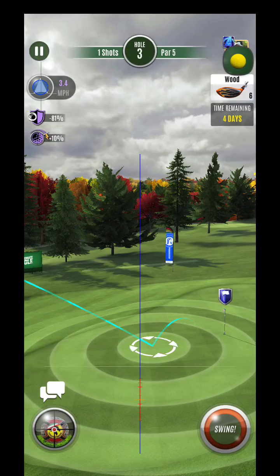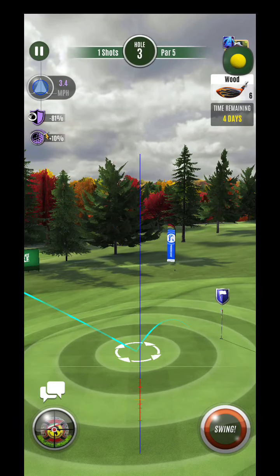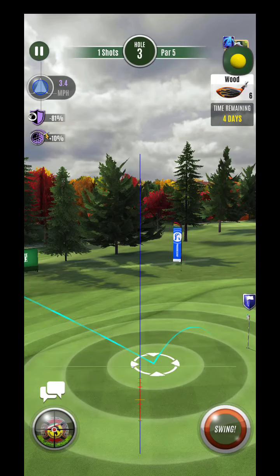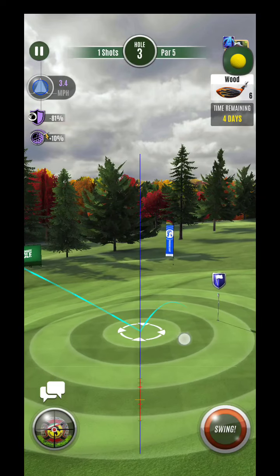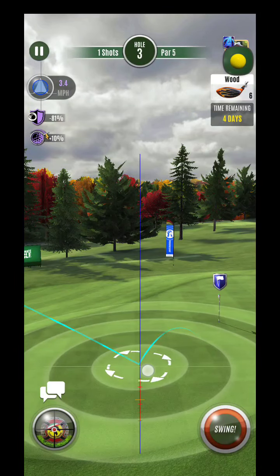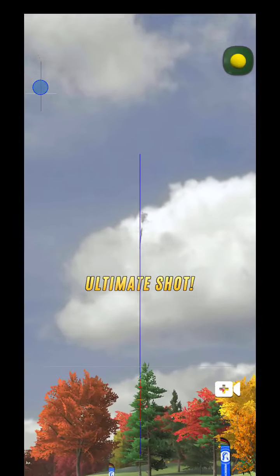And I'm just going to estimate that 3.4 wind is going to be roughly, I'd say 0.4 rings or so less than what his mentions. I'm thinking right around 2 with a ring adjustment. That looks pretty good for straightness with the alignment. And like I mentioned, I'm thinking right around 2, maybe just inside 2 rings. So we're just going to pull down. And let's see how that goes.